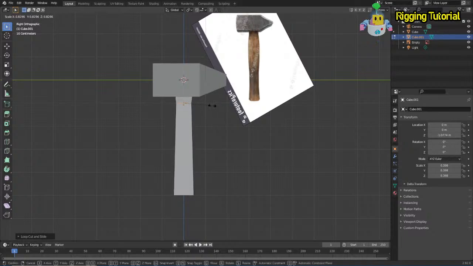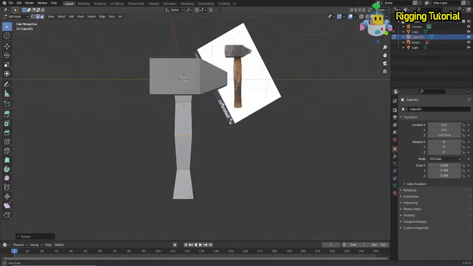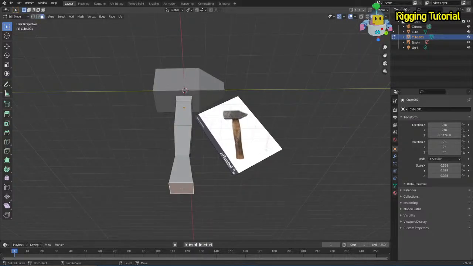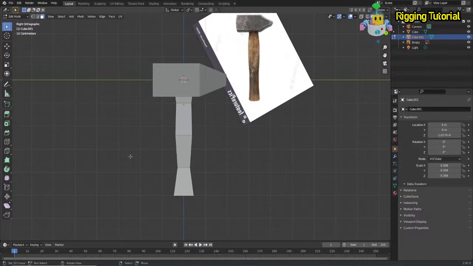Then probably scale it a little bit, and then we are going to add another loop cut, probably here, and then just scale it, G, Z, another loop cut, and then scale it in here, and then probably I'm going to select this face, pressing 3, or faces, and then just scale it. That's it.